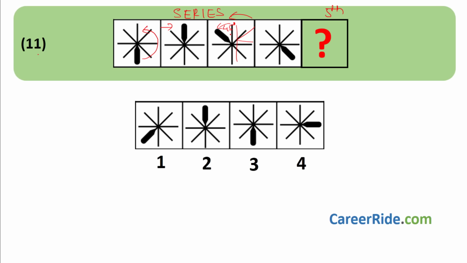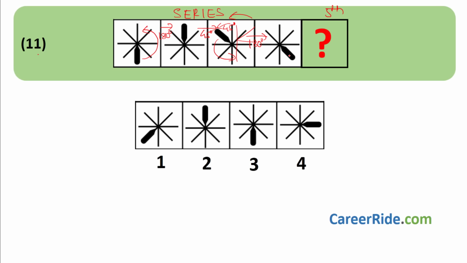Again it has become opposite, that is, again it has come over here. So here we rotated 180 degrees, we got this. Here we rotated by 45 degrees anti-clockwise, we got this. Here again it has been rotated by 180 degrees. Why? Because it is coming opposite, so this is nothing but 180. And we got this.